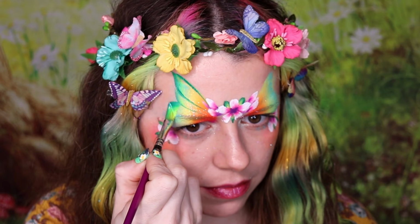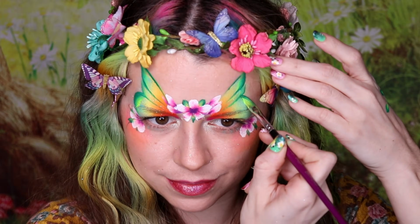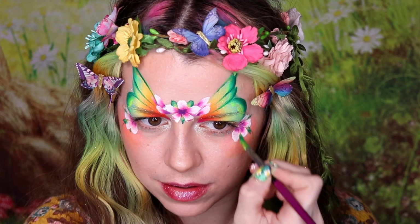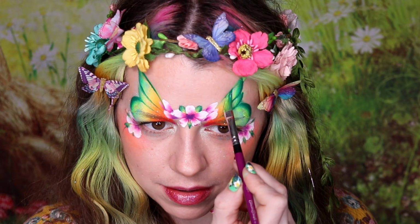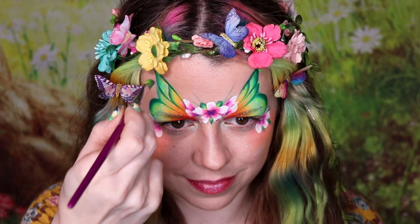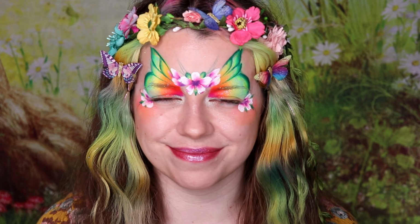I just reloaded it, and I'm going right in and making some butterfly wings. And I do this design all the time on the job, and not having to switch a brush here saves me a lot of time. I'm adding some wispy lines coming out of the flowers here to almost mimic some antennas for this fairy design. And this is usually where I stop if I have a long line on the job, but we're not done yet.